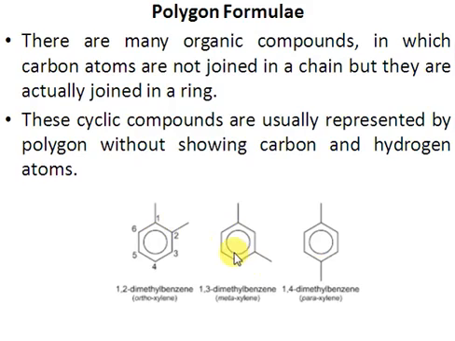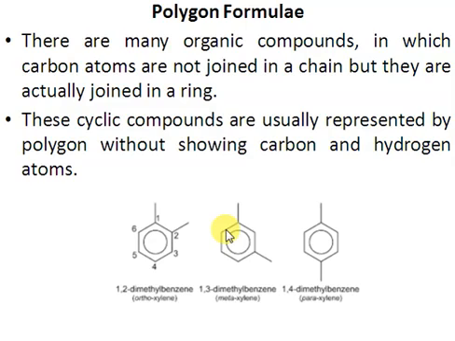In Polygon formula also we don't show any carbon or any hydrogen. We just show the pi electrons. So all the sigma bonds are represented by straight lines, and if there's a double bond, we just draw a double line here. There's no need to show carbon or hydrogen. However, if you have some heteroatom attached, then you can write the heteroatom just like you have written in the bond-line formula, right? The only difference between bond-line formula and the Polygon formula is that the Polygon formula is only written for cyclic systems, right? If you have a cyclic system, then you write a Polygon formula, but if you have a chain system, then you cannot write a Polygon formula, right?